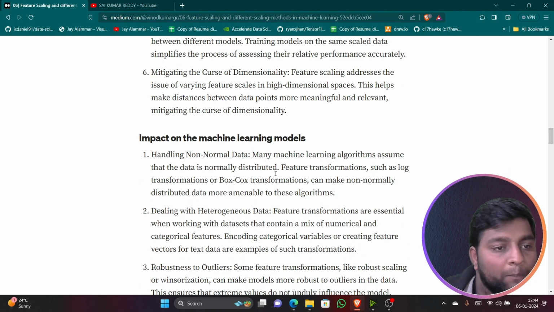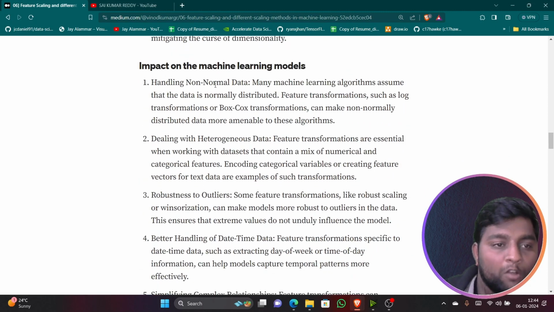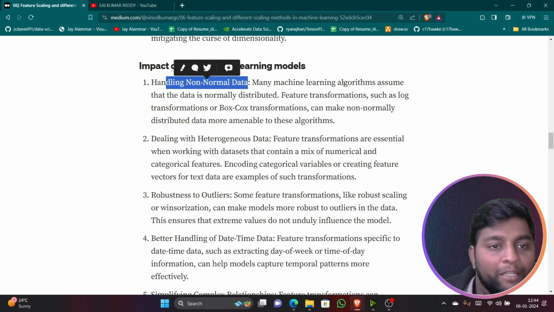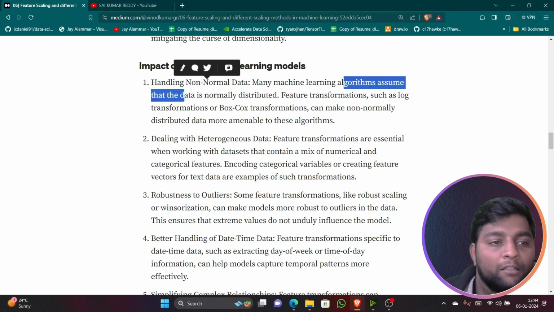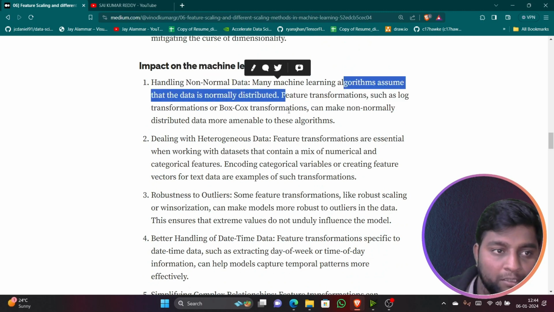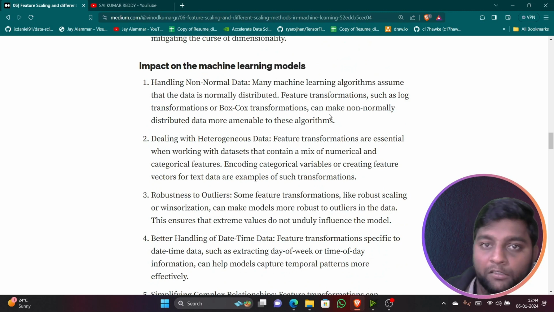Impact on machine learning models. Handling non-linear data: many machine learning algorithms assume that the data is normally distributed. If you take linear regression, even logistic regression, these algorithms assume that the data is linearly distributed.